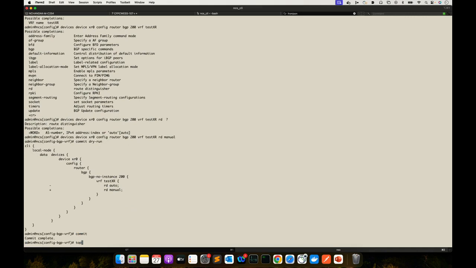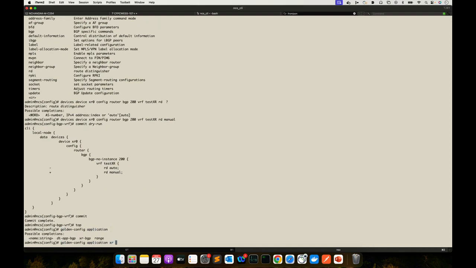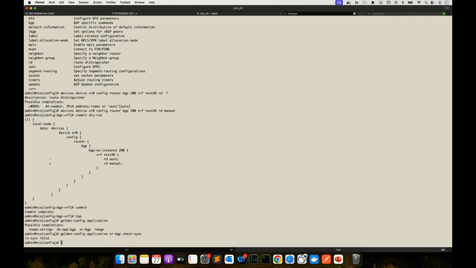And now if we check our service, the service must be out of sync. So if I go in XR BJP golden config application XR BJP check sync, it's false.